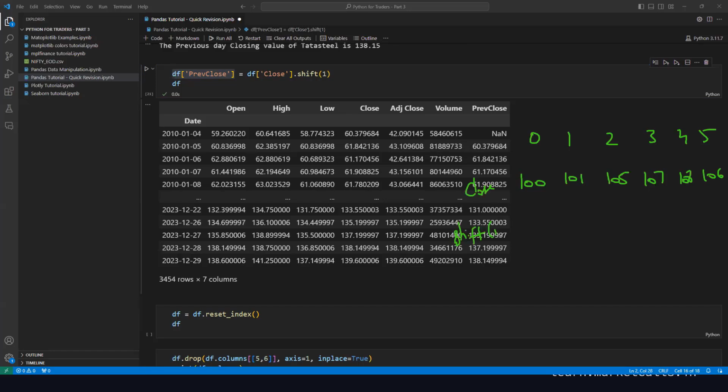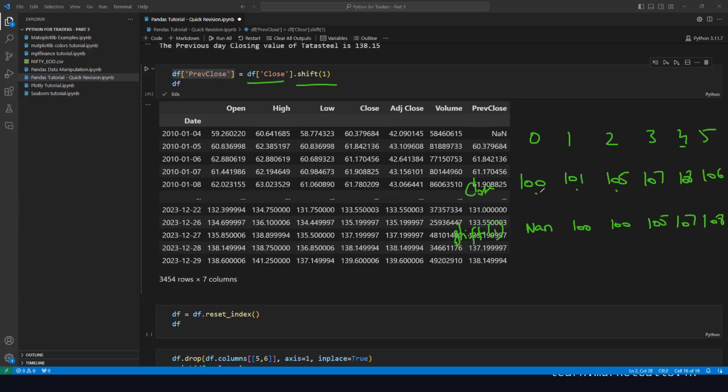With a shift of one, the closing value is shifted by only 1 bar. What happens is the first value will become empty. Everything will be shifting 1 bar. So for the first value I'll be getting NaN. This 100 will come over here, this 101 will come to the next block, 105 will go to the third row, and in the fourth I'll be getting 107 and 108.